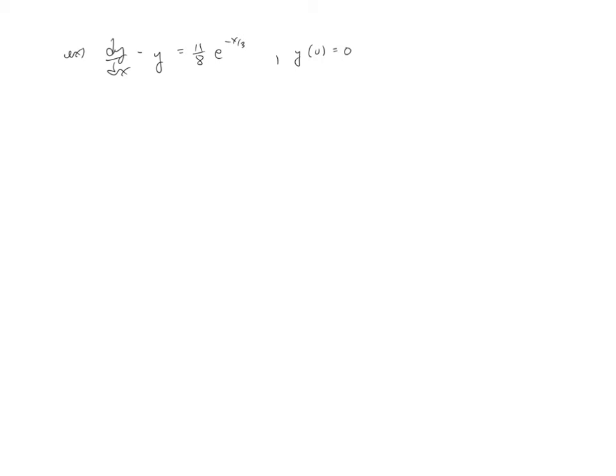Okay, so here we go. This is our first linear differential equation, and you can see for the most part we are in the correct form. We've got our one coefficient here. We do have a minus y, so we might want to be a little bit careful with that and view that as a plus a negative 1 times y. Now you certainly don't have to write that, but that's how we're going to view it for now. And then equals some function with respect to x. We're also given an initial condition here, which is going to allow us to solve for c at the end.